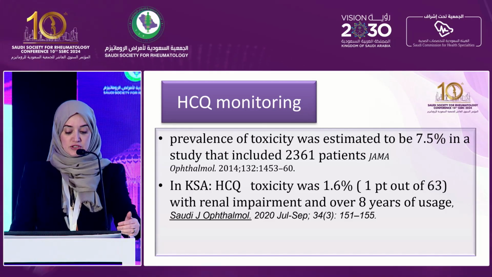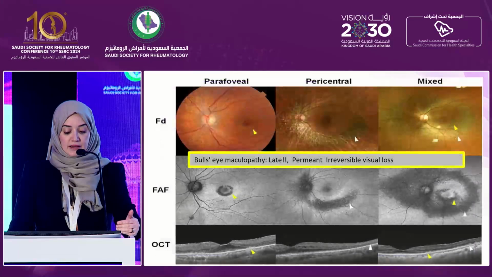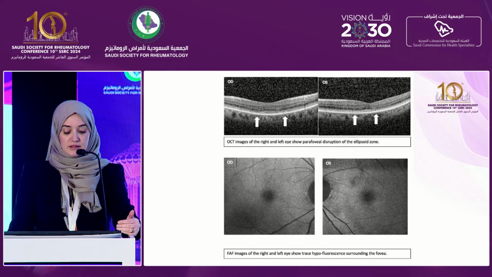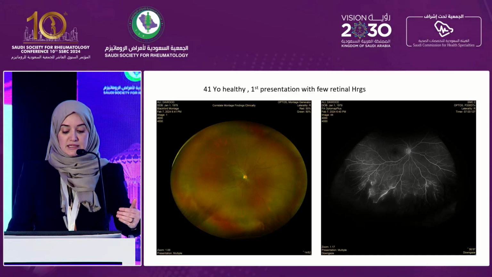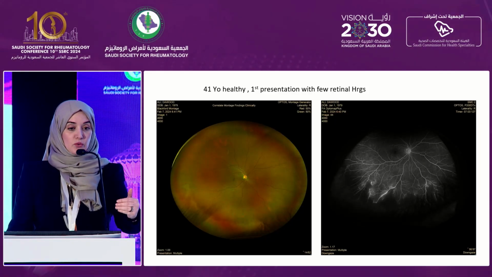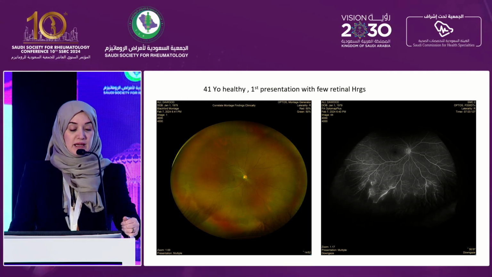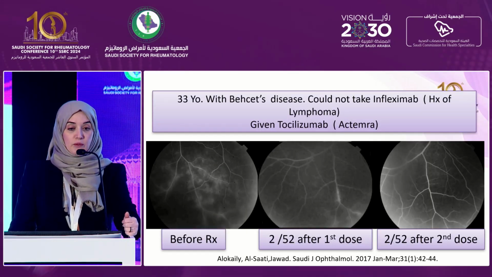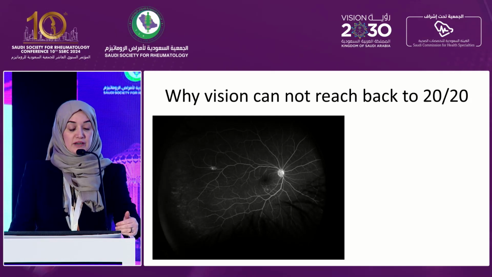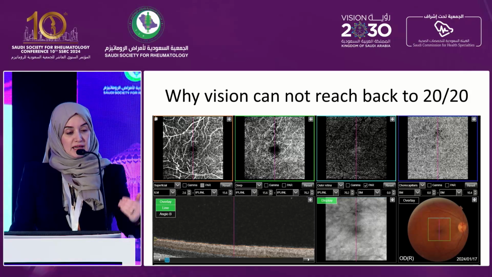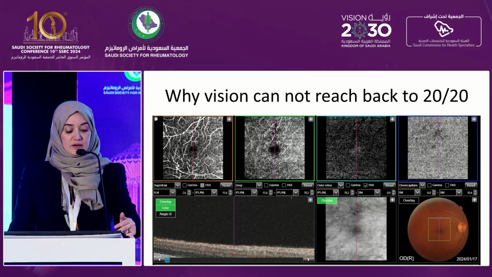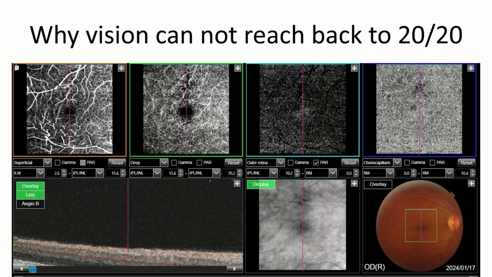Okay, I want just to highlight the last disease, if we go into the collaboration between ophthalmologist and a rheumatologist, and here, allow me to jump here, sorry. This is a patient with Behçet's disease who was treated and given biologics. Sorry, he was given infliximab, and he improved significantly. However, even after infliximab, he did not reach 20/20. I just want to show you that the OCT angio will show us the areas of non-perfusion that contribute to the poor vision.